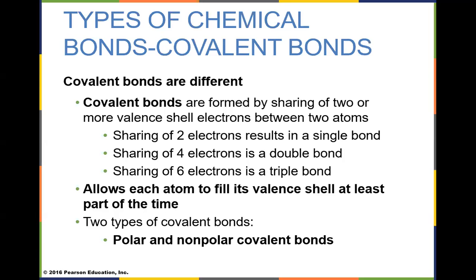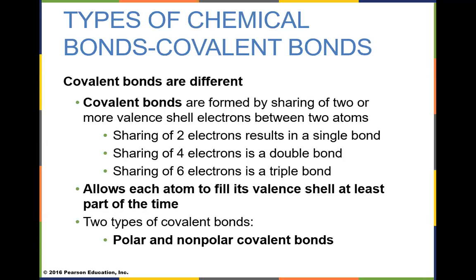O2, you've heard of oxygen called O2. Well, that's because it's 2 atoms of elemental oxygen held together to give us oxygen, the breathable kind. It's held together by a double bond. 2 oxygen atoms share 4 electrons. And if we share 6 electrons between atoms, we have a triple bond.